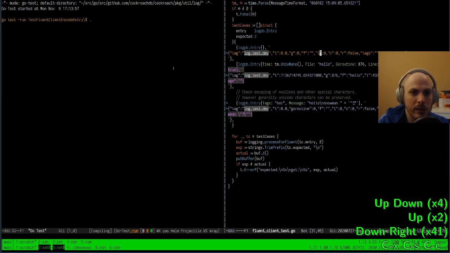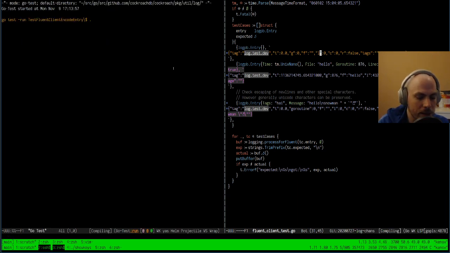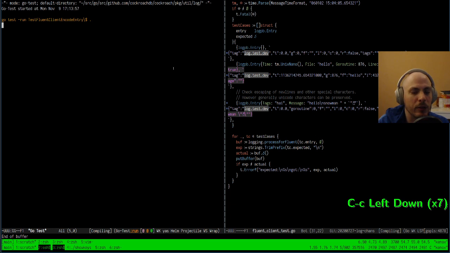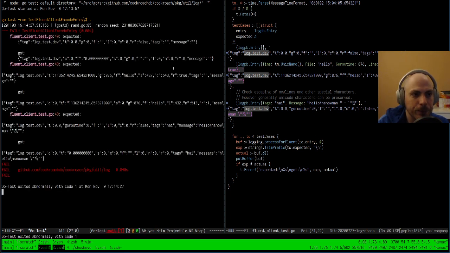But we do need to fix this test, which is outdated. It's going to tell me that I'm missing the severity and other things. Probably this test would benefit from having some kind of automatic rewriting. Oh well. At least it's going to tell me what it wants, and this way I can copy paste the results of what it wants with what I have. There we go. So let's verify what it's trying to say.